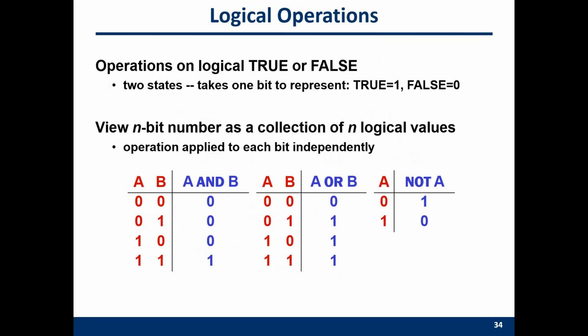Besides the arithmetic operation, another type is the logic operation. In the logic operation, the operands are 1 or 0. And then we have A and B, A or B, and not A. These are the three simplest logic operations. A and B are 1-bit variables, 0 or 1, and then you can perform these three types of operations. And these are the truth tables for these three operations.